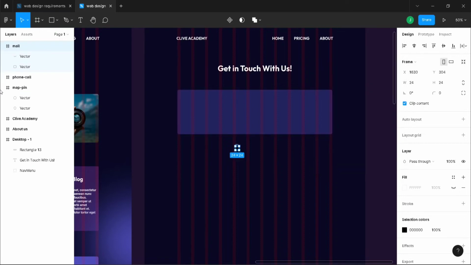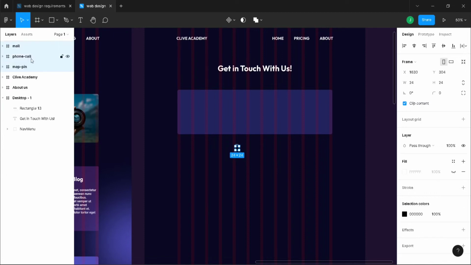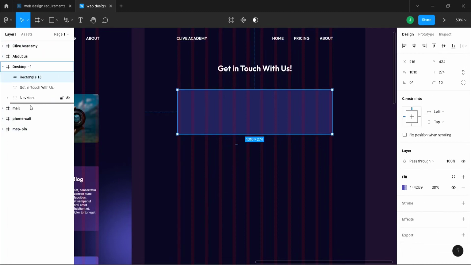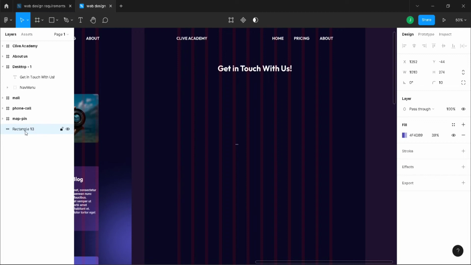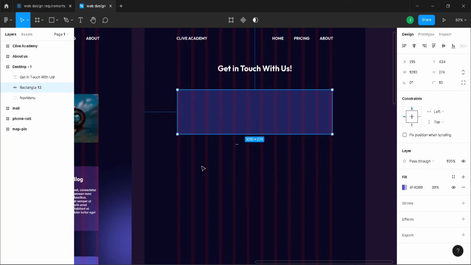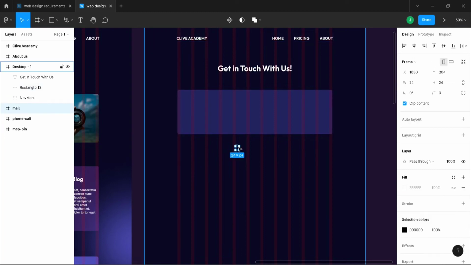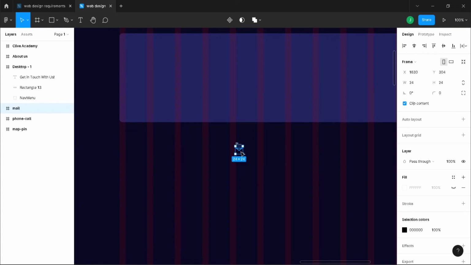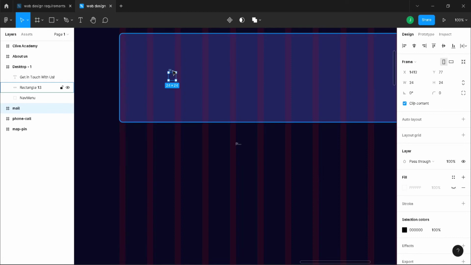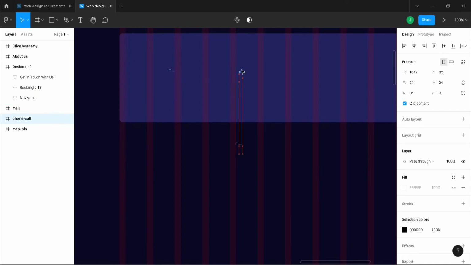So I'm going to place them inside of this desktop one. Okay, now it looks fine. Oh, sorry. Okay, fine. So let's import them. Control plus Z. Okay, wait a minute.